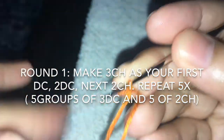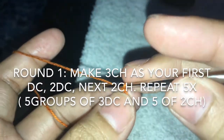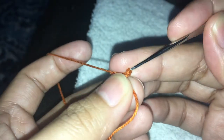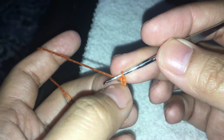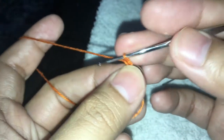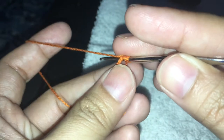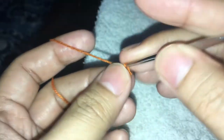All right, and then you have to make a 3 chain. So this is 1 chain, 2, 3. This counts as 1 double crochet. We need three double crochet, so you have to make 2 more. You yarn over, go inside the circle, and pull the yarn, then yarn over and go through the 2 loops. Then the other one also. Then repeat.